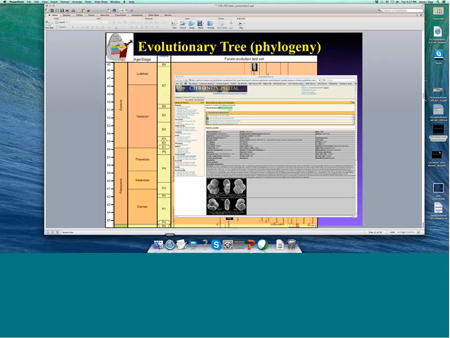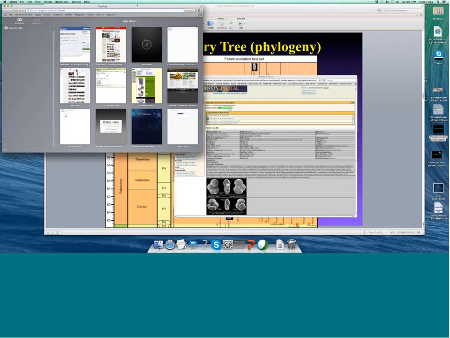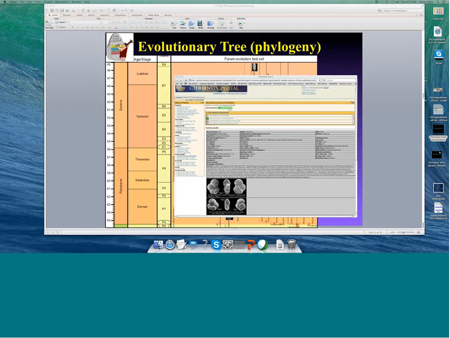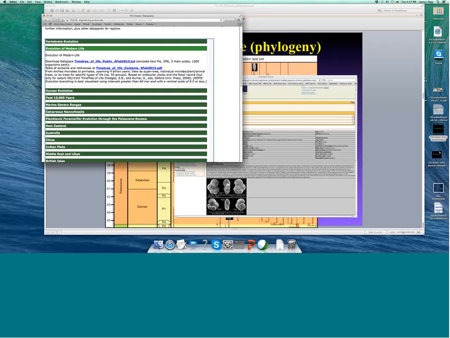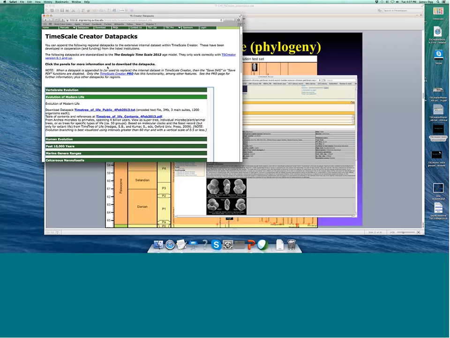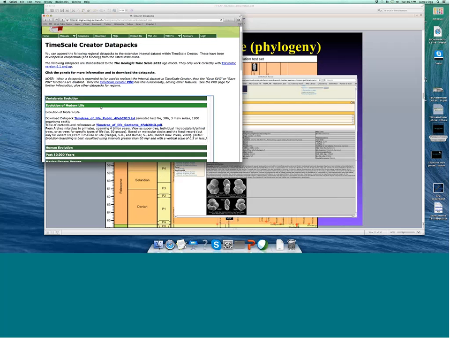Let's see. TimeScale Creator normally does not use JSON files. It uses text files here. Are they accessing the makers? Because the makers aren't supposed to be online, so that would be news to us if it were online.